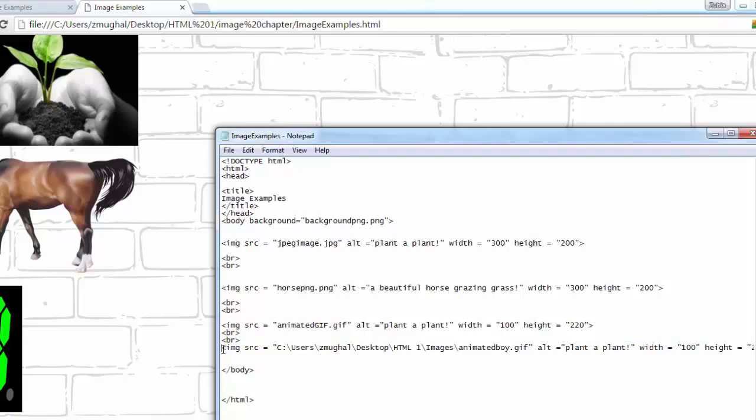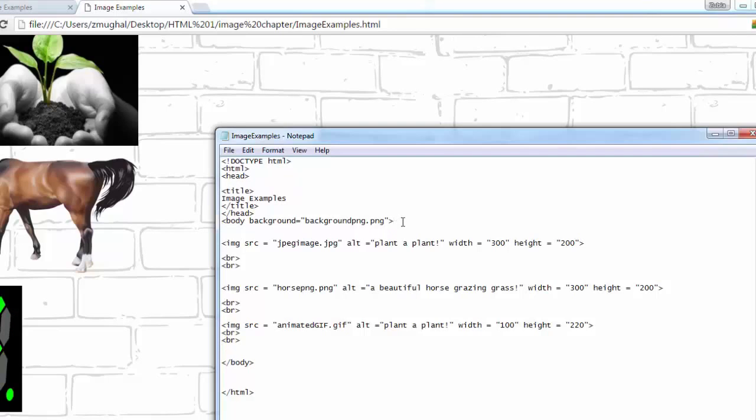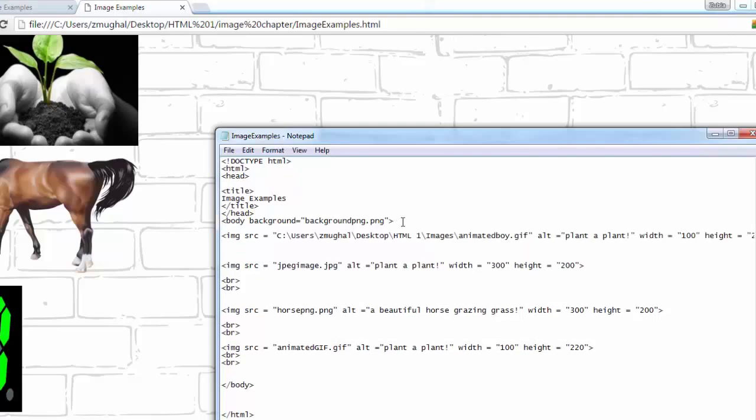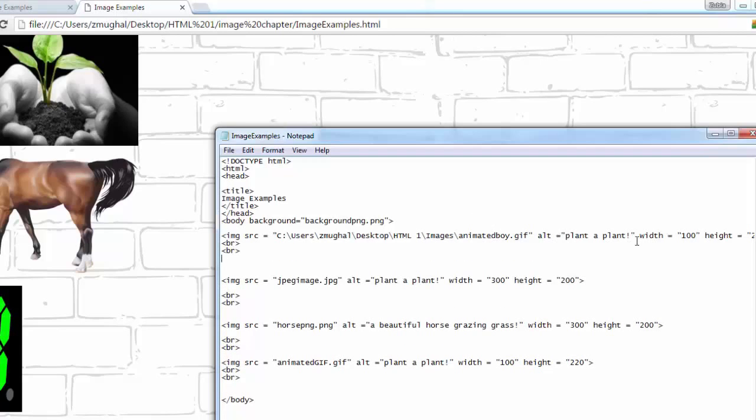Let me just copy this whole thing. Control X, and let's just put it here. Control V. Let's add a break here. Control C, Control V. This needs to change, and the description of this image is boxing boy.